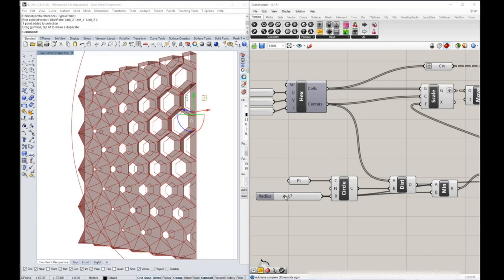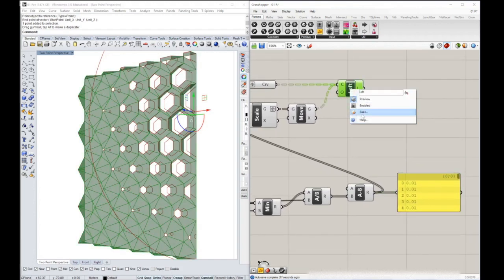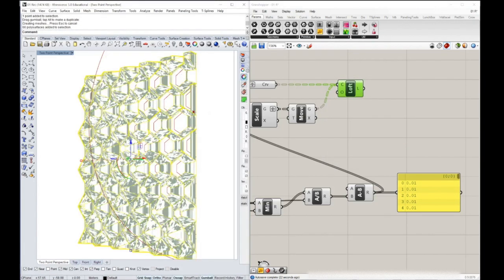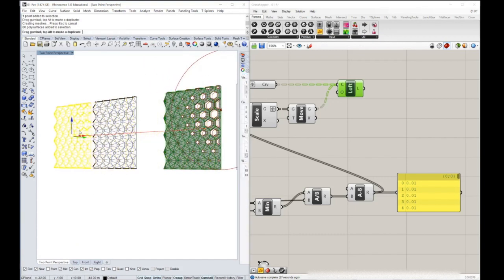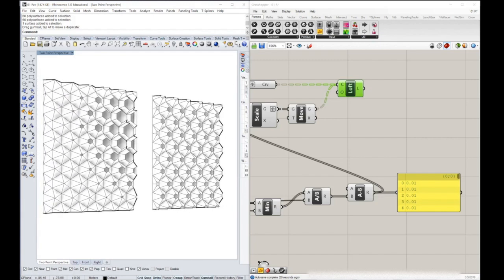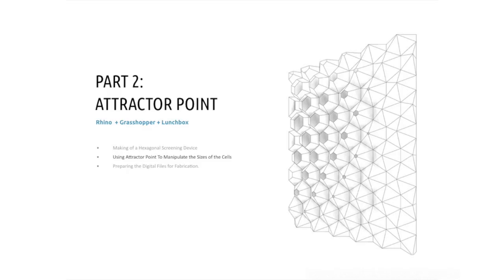I'm going to scale down my radius of influence, and I think I'm okay with this result. And let's take this and compare it to the one produced from the previous code. Let's move this one here. And when I look at the two results I created, it's going to be these. All right. Okay, so this sums up the second part of our tutorial. In the next part, we will be discussing some of the possible approaches to prepare the digital files to fabricate and assemble a pattern like this.